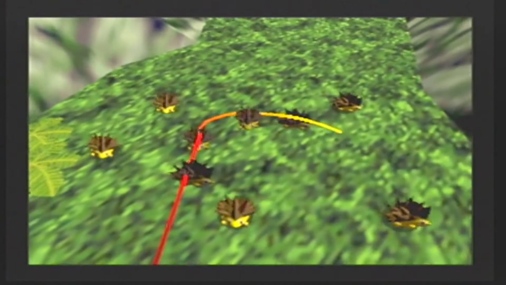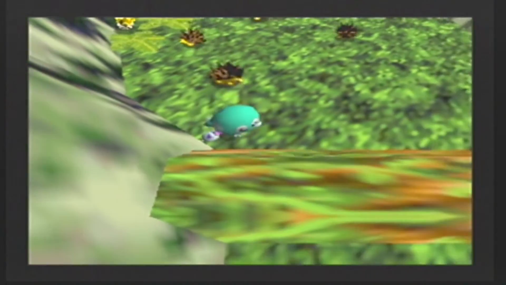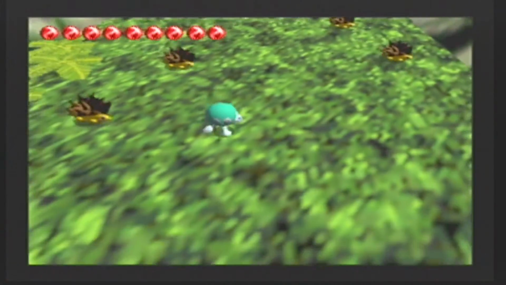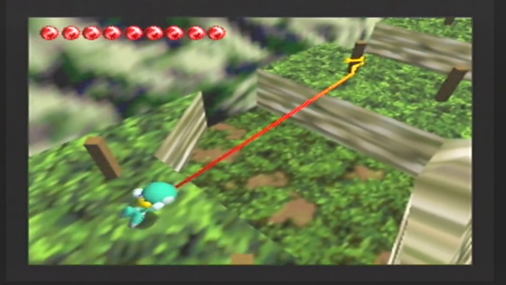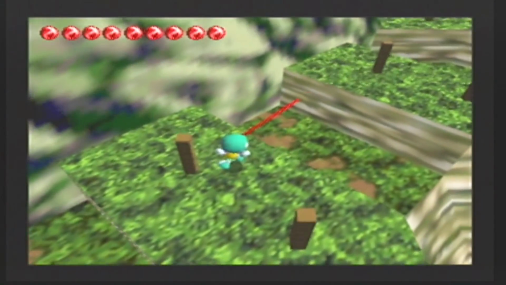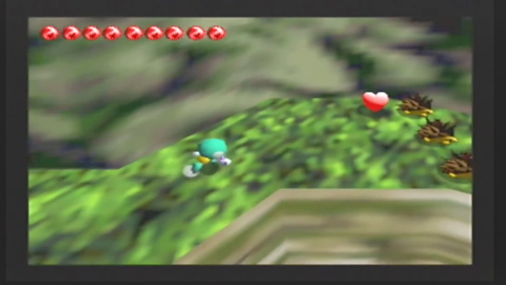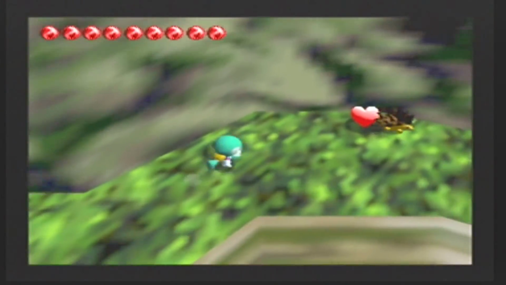And the last game we have to add to the library today is a platformer, and that game is Chameleon Twist. Chameleon Twist was developed by Japan System Supply and published by Sunsoft. It released for the N64 in 1997. Chameleon Twist is a platforming game. You take on the role of a chameleon with a long, oversized tongue. You can use your tongue to suck up enemies and then use them as bullets.